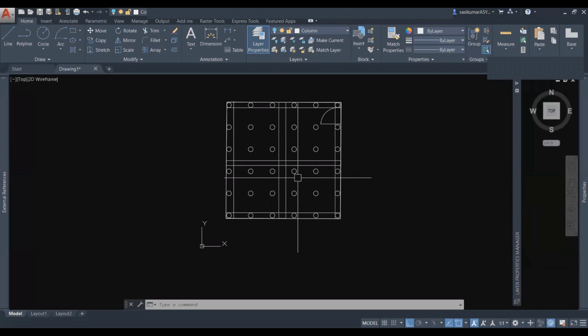Not only for the door, wall, column, or slab. You can do any elements like electrical elements, mechanical elements, piping elements. Whatever industry you are working in, you can use the layer property to draw or control your drawings. It's very easy and very flexible for you to do the work.